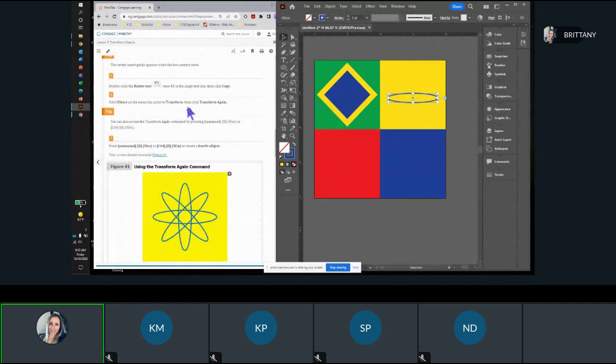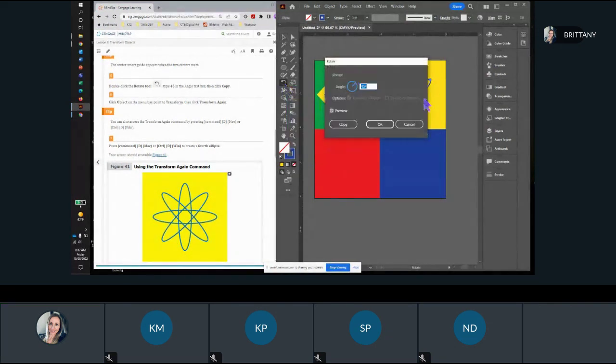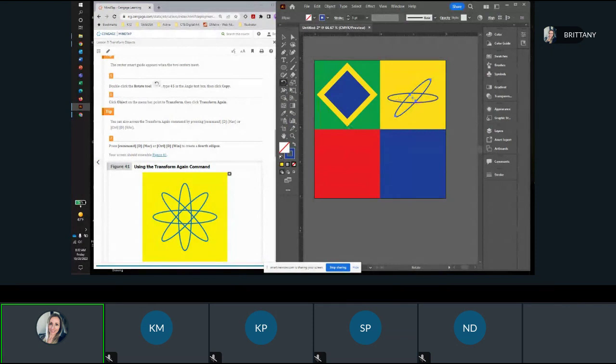All right, so now I'm going to double click the rotate tool and rotate a copy 45 degrees. I already have 45 set up. Instead of clicking OK, I'm going to click copy. And so it made a copy at a 45-degree rotation.